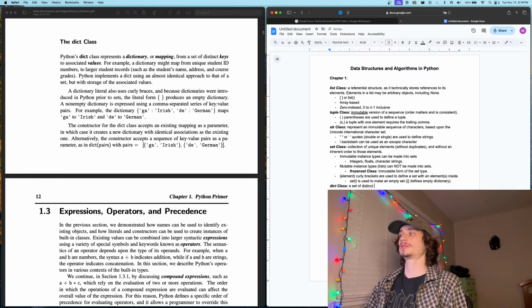Okay, so yeah, that's all I'll say for that. Right, I'll just really quickly actually add in that curly braces or dict, right, are used to create or to define a dictionary.